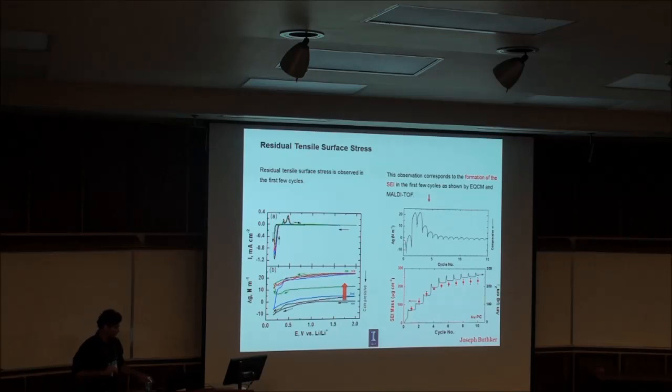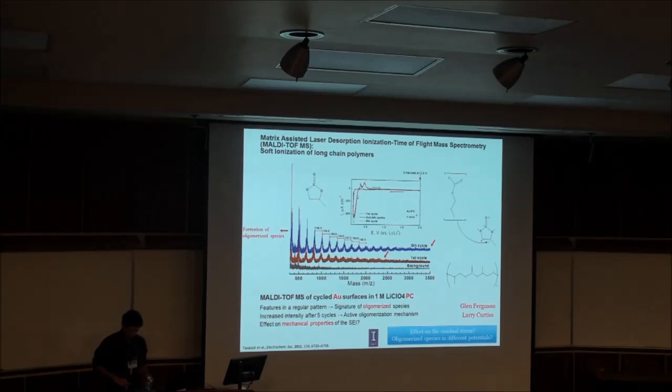And we think that this SEI is actually the cause of this residual stress on the surface, that we didn't have in the surface alloy, because in the surface alloy we don't form that much SEI. But when we get to the low potential, then we are forming more and more of this SEI layer, and this actually causes that residual stress on the surface.